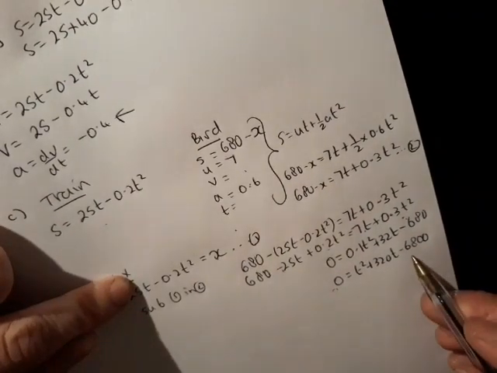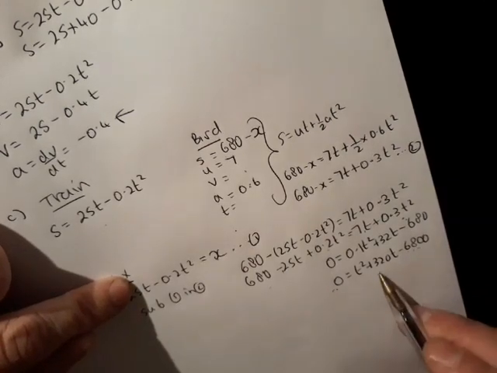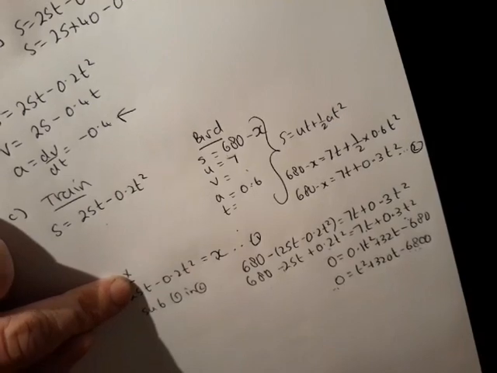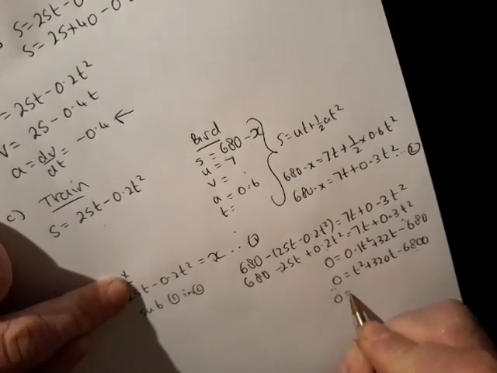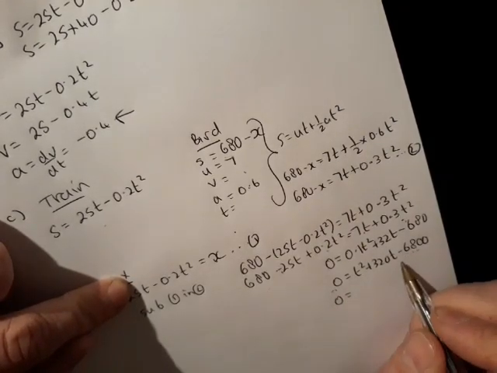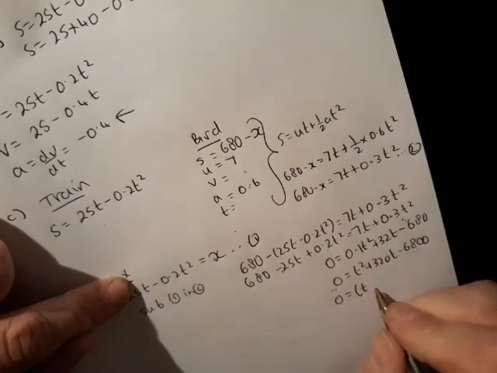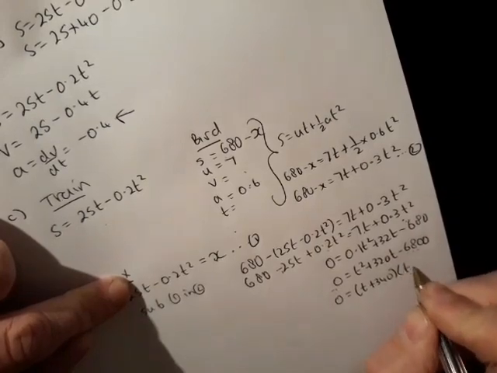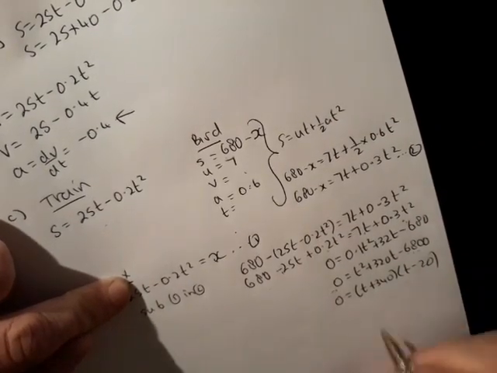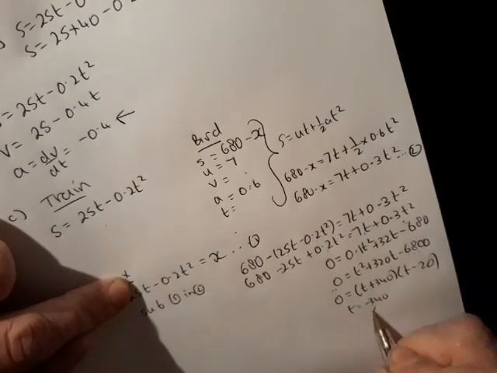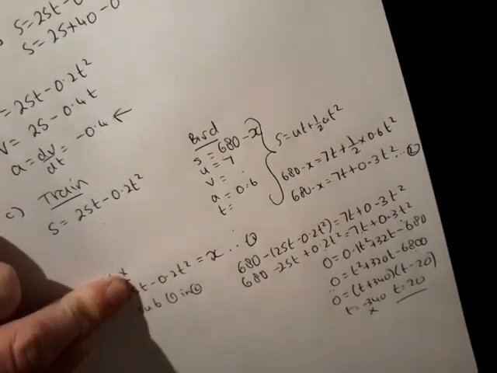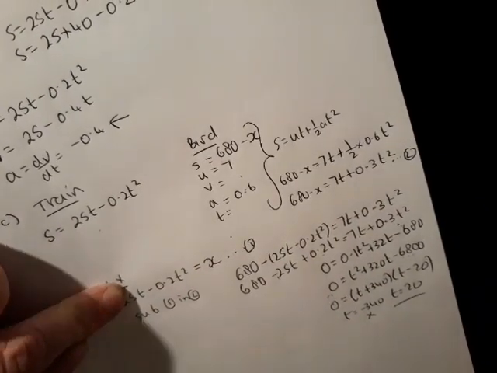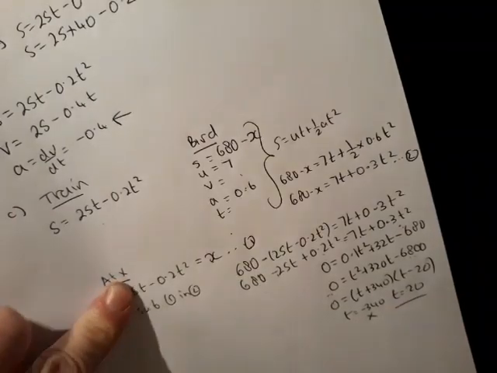Even if you think how to get that, you can do 340 times 20, those numbers are going to get us close to 320. Now, hopefully we're not resorting straight to the calculator for this, and we are trying to factorise here, but we have a positive and a negative. So we're going to end up with t plus 340, t minus 20. Giving us t equals minus 340, which doesn't make any sense, because we can't have negative time, and t equals 20, which does make sense. So finally, that's the time at which the bird is above the train.